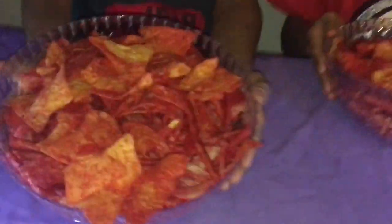So we got it all filled up now, and we got our waters in case somebody gives up during the challenge. Probably her. For after the challenge. Look at this, it's so many. It smells delicious. So guys, off camera when I was filling my bag, I took a little bite of one, and my mouth was already burning. It was the extra hot Cheetos. I don't know, guys, I might not win this challenge, but you know, never give up. And in my mind, I already have a little plan, but we're gonna get the timer started right now.